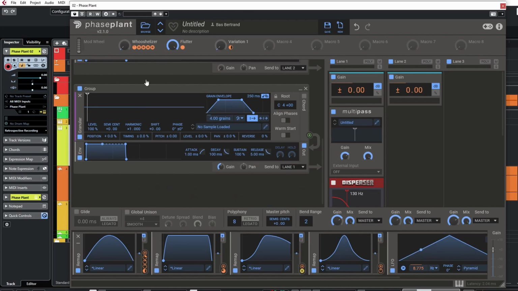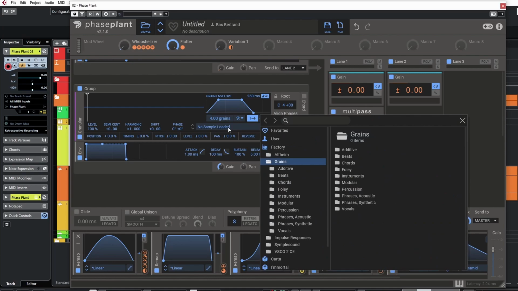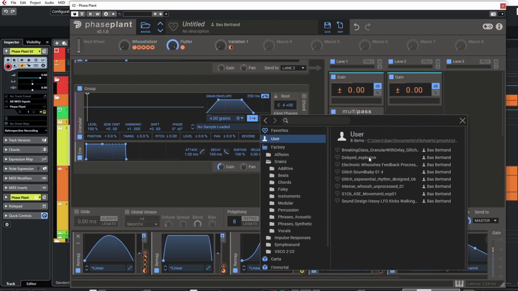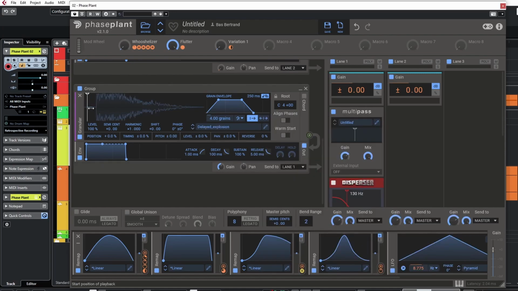This one's going to be really interesting, I think. I will load in the delayed explosion. And this is an interesting sample because what I want is that when our visualizer macro parameter is halfway, I want it to hit this sweet spot with the explosion and make it almost like an impact that's being played at that moment.